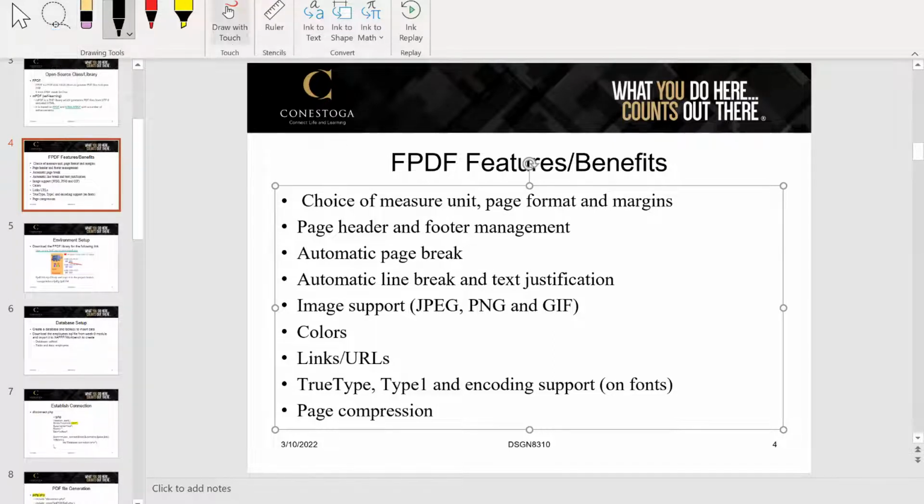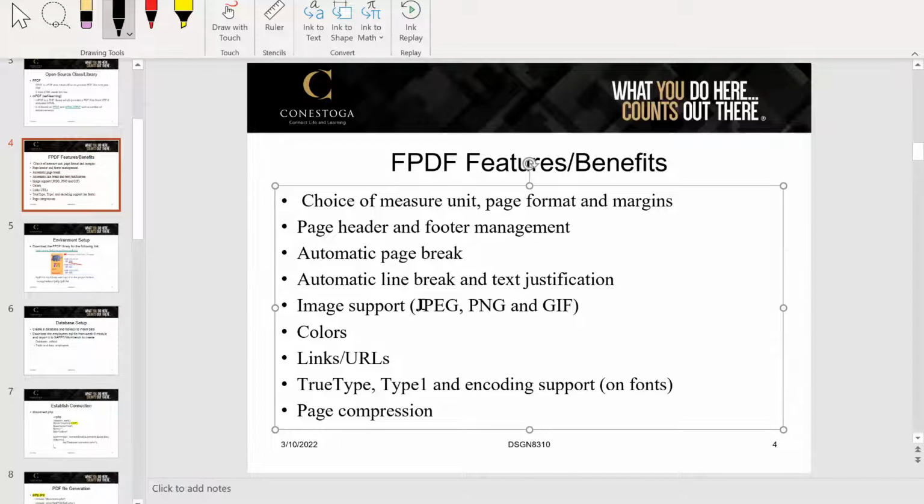Choice of measure unit, page format, and margins. Page header and footer management. Automatic page break. Automatic line break and text justification. Image support, JPEG, PNG, and GIF. Colors. Links/URLs. True type, type 1 and encoding support on fonts. Page compression.